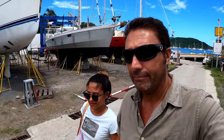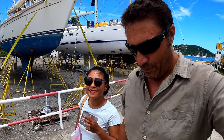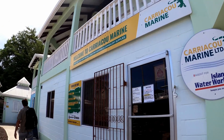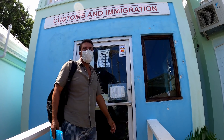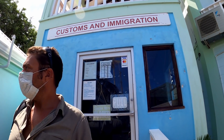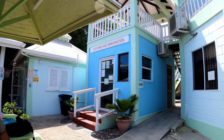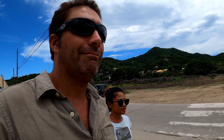Time to check out of Grenada. I'm gonna go to St. Vincent, Grenadines. Excited to see a new place — new country. It's probably just the same really. After waiting an hour, we thought we'd try the ferry terminal to see if we could check out there. So we can't check out. There's no customs or immigration here. They're supposed to be here today, but they're not. This is island time.